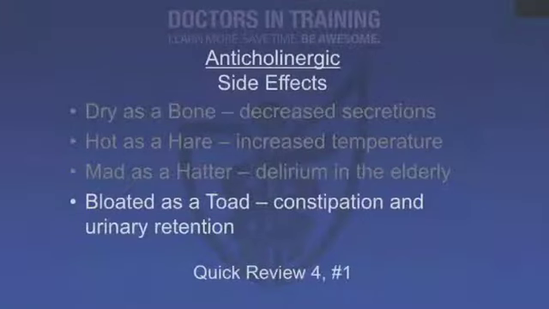Another anticholinergic side effect that you might see with these drugs is bloated as a toad. You're going to have constipation and urinary retention. So if you have a patient with maybe BPH, swelling of the prostate, they're having a hard time getting urine out, those symptoms might worsen with first-generation antihistamines.